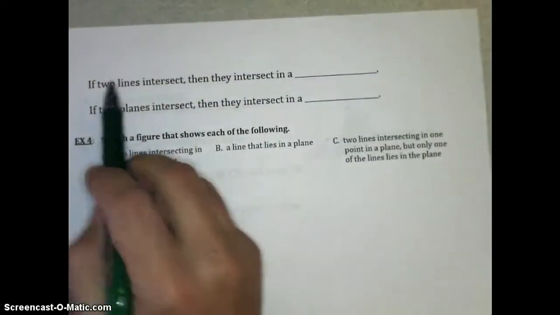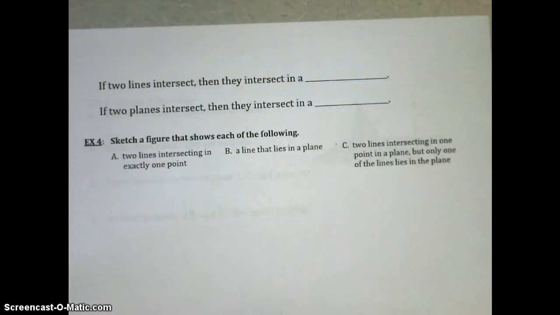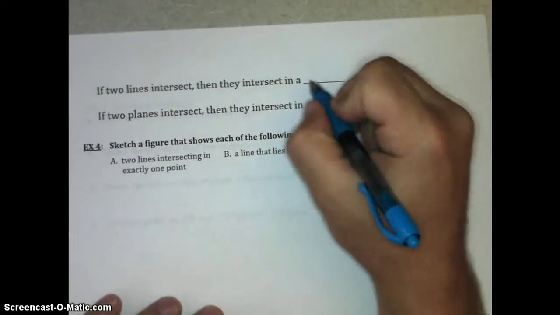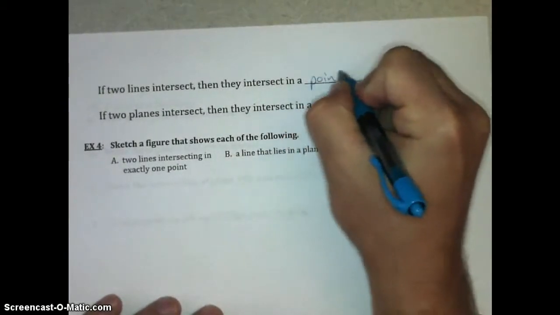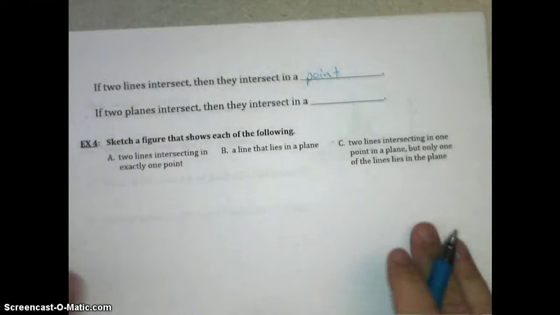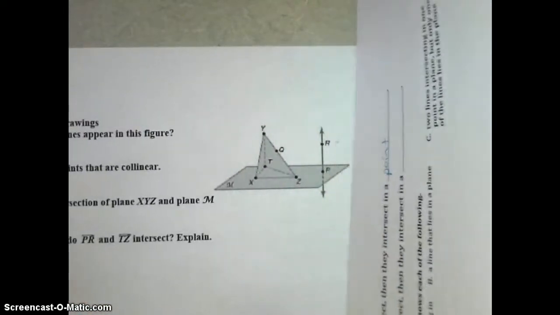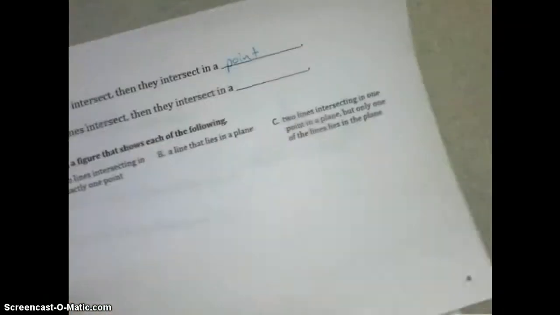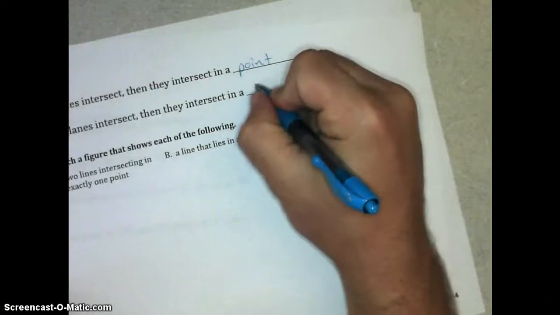Let's move on to example four. But first, let's talk about this. If two lines intersect, then they intersect in a point. If you did your reading, you know that when two lines intersect, they intersect at a point. But if two planes intersect, imagine I take this piece of paper, and I am able to intersect the other sheet of paper. Where they intersect is a set of all those points in that path. That's a line. So two planes intersect in a line.